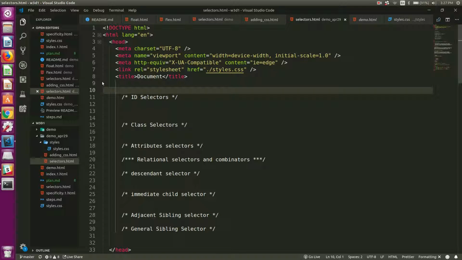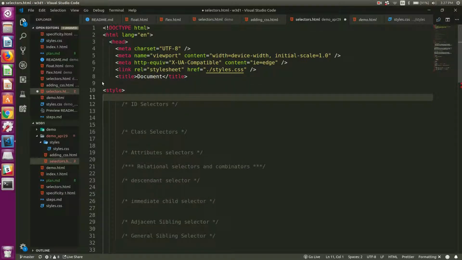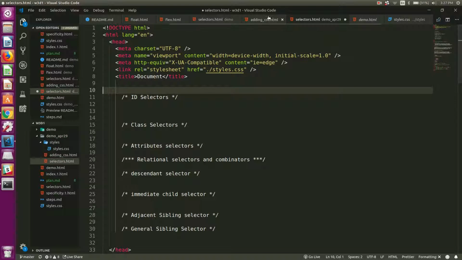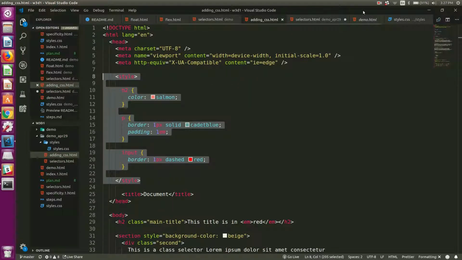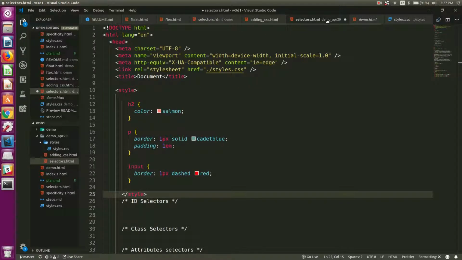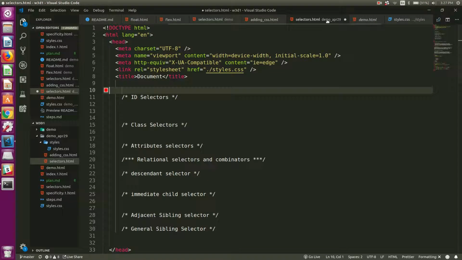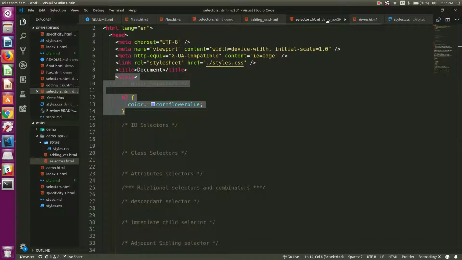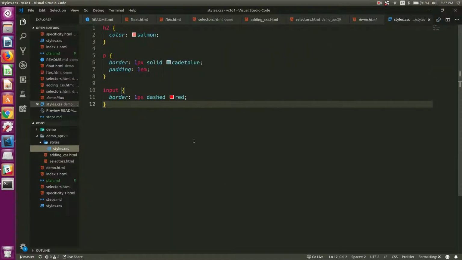So if you would have to use internal style sheet, you would have to duplicate this style into every single page that composes your app. And then if you make changes, you would have to go again, change all of those. And that's not really what you want to spend your time on. Okay. All right.